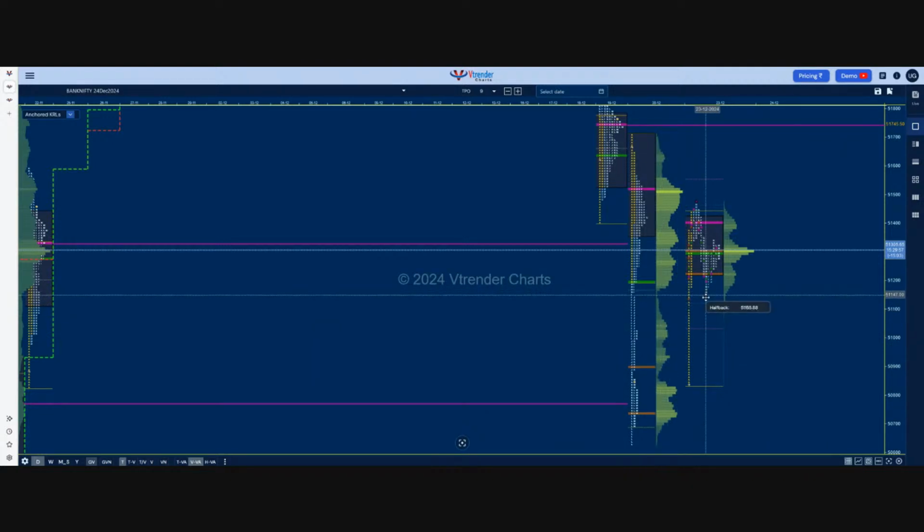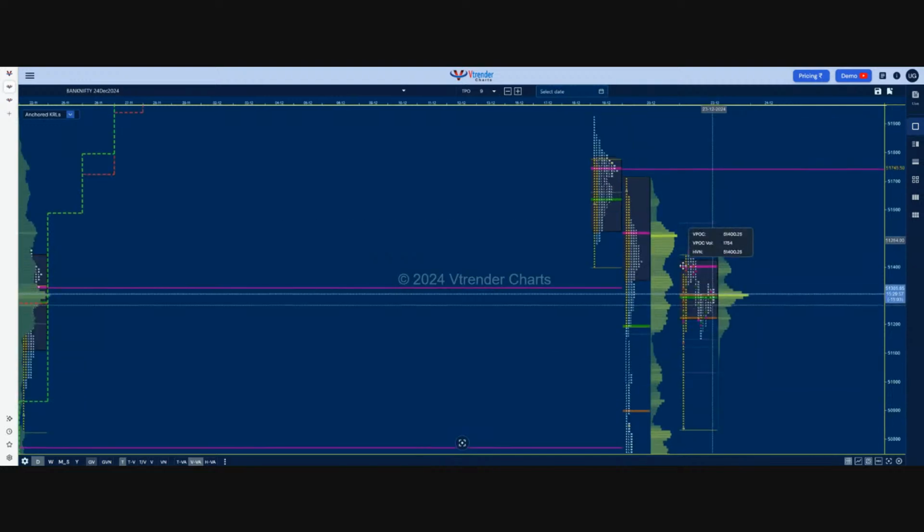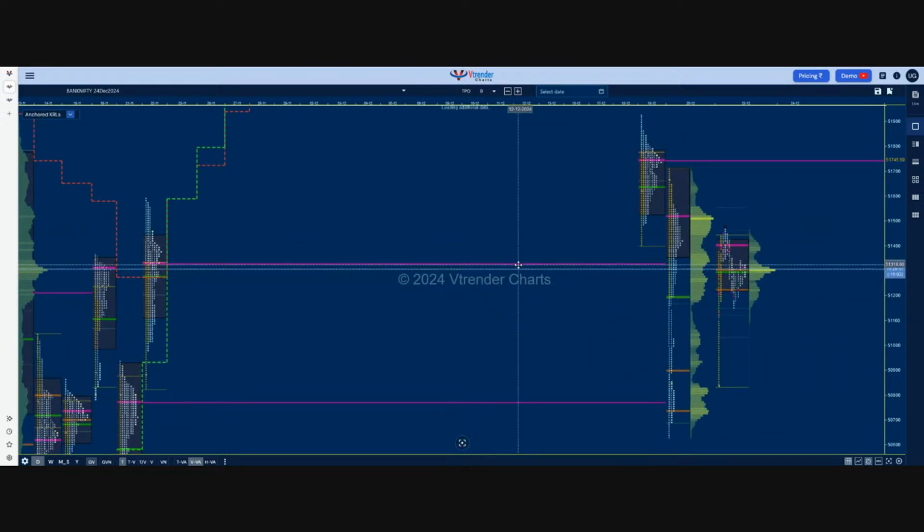So if below this we get an IS in order flow, then we can look for a tag of these HVNs, which is at 5,900 and 5734. And on the upside, we can look for a test of this 51745 if we get an order flow buying confirmation at this VPOC of 51517. So that is how we are placed in the Bank Nifty futures. It is settlement day tomorrow.